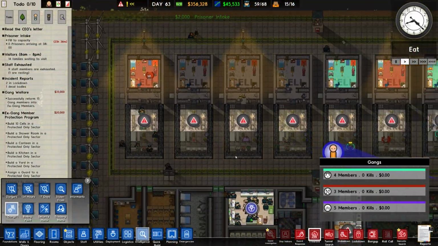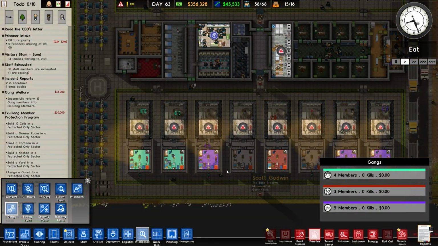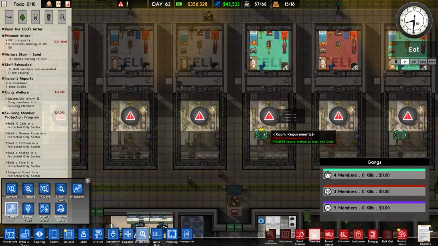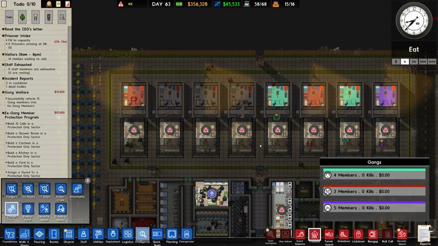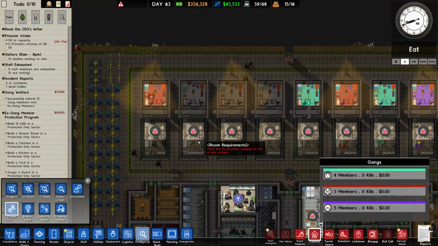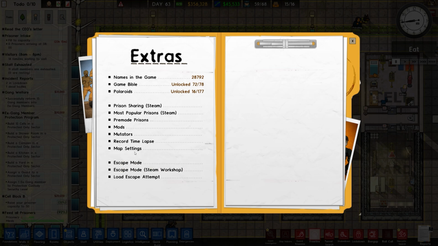And where's the other gang leader? Do we have another gang leader? Have they been taken out? Just realised that all them uniforms have changed. Have I messed up that uniform colour?